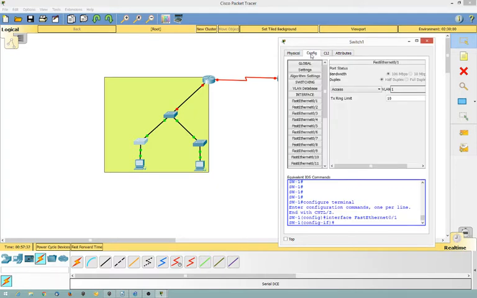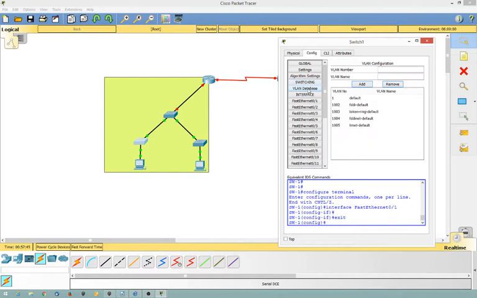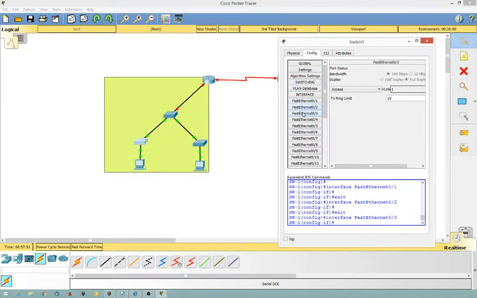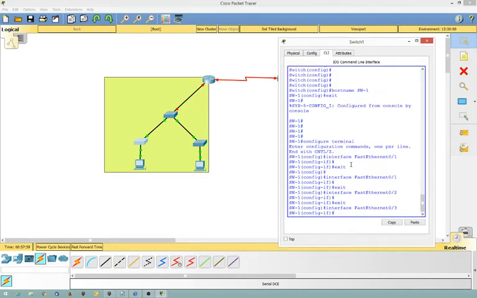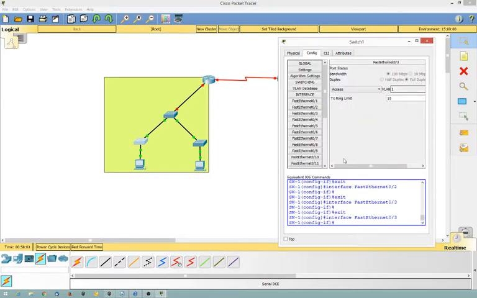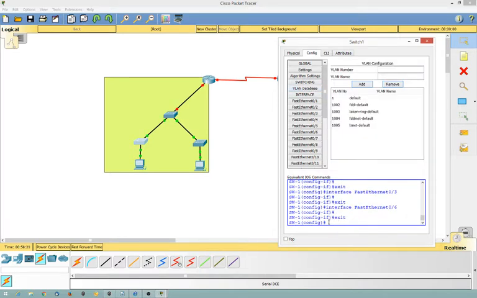Nice to know, the config button up there does give us some options for ourselves. VLANs we'll be playing with, adding different interfaces to different VLANs and doing things to them. But most of the time, again, the CLI, you can see, will be where we're playing. You can actually see something there as a matter of interest. If I go onto Fast Ethernet 0/6 and click on that, then I've actually just typed in, if you like, interface Fast Ethernet 0/6. How about I go to the VLAN database and type in a VLAN number there, 100. Give it the name Bob, because Bob's a good name, and we'll add that VLAN number to it.